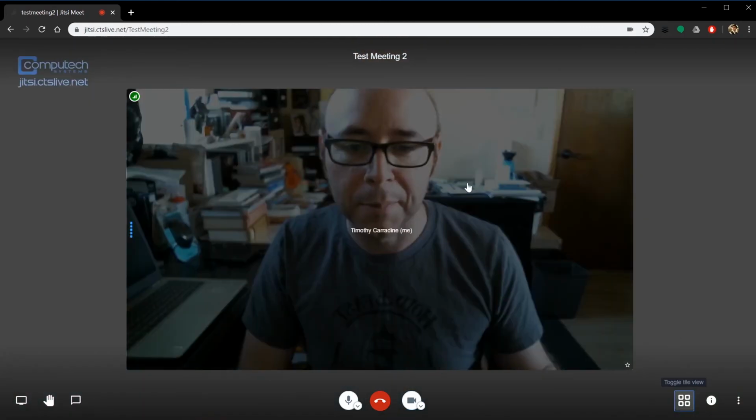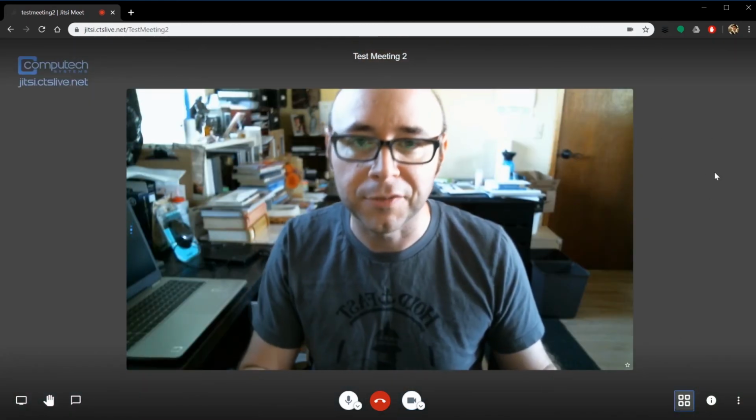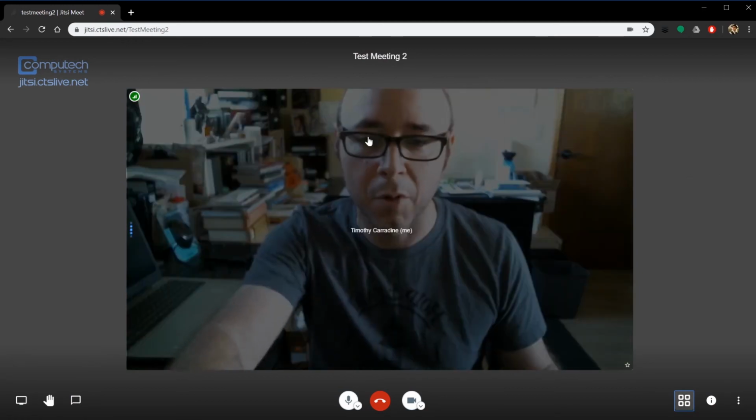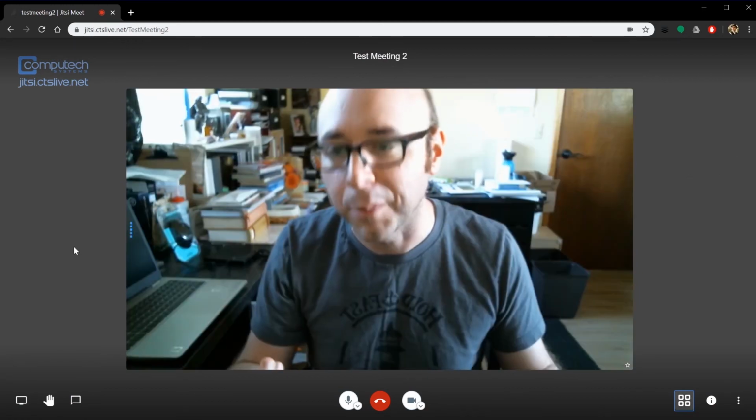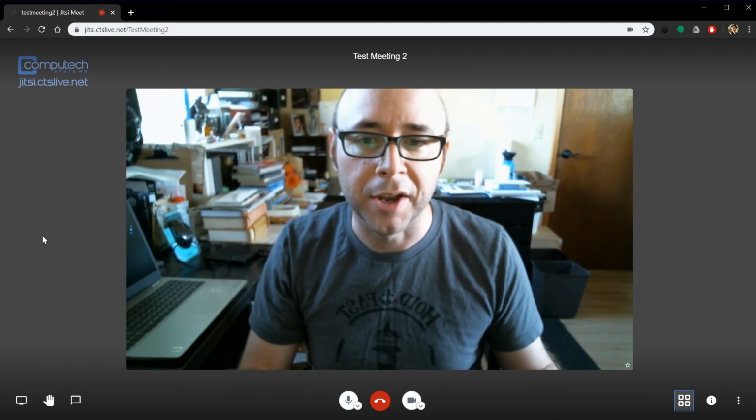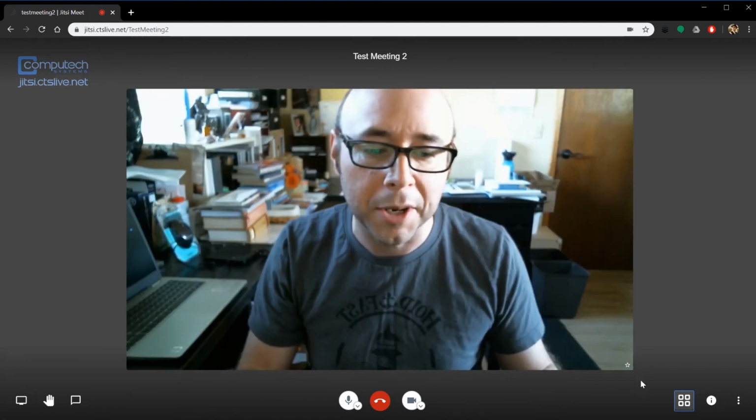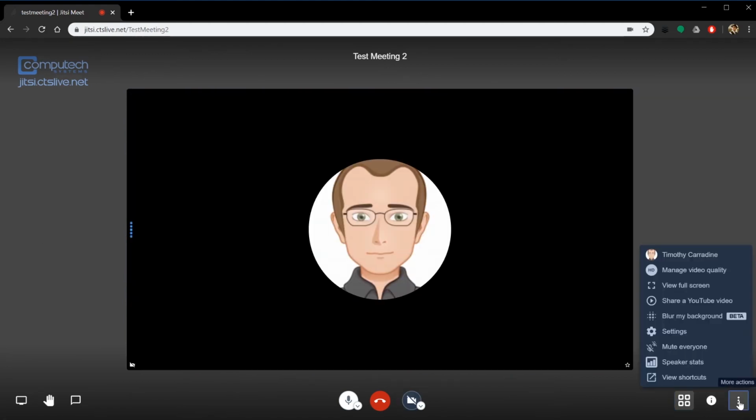But this one is really kind of better for multiple people, especially if you have lots of different windows, because it'll show, in small boxes, 1, 2, 3, 4, however many people are in across the field there, and you'll be able to see all of the various people who are in the meeting. So turn the camera back off again here. We got a few more kind of controls under here.